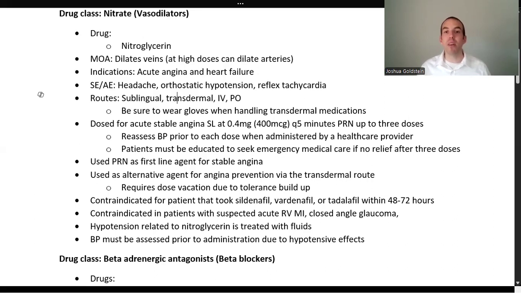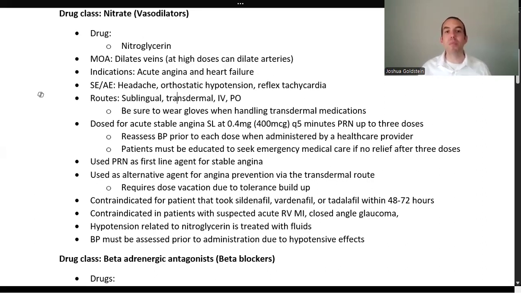If you don't know any better, then we don't just assume it's a right-sided MI. We can go ahead and give the medication. It only becomes contraindicated when we start to suspect or confirm that it's a right-sided MI, and that I'm going to leave the why behind that to your adult health or med surg class.